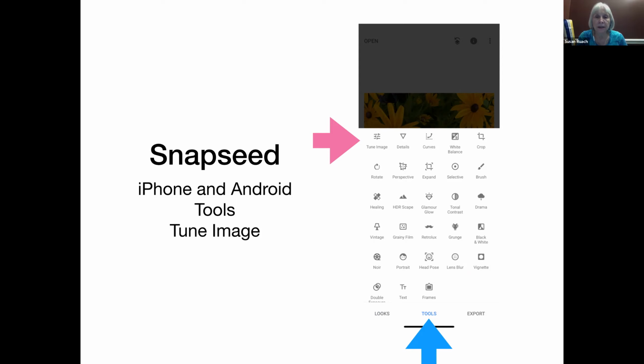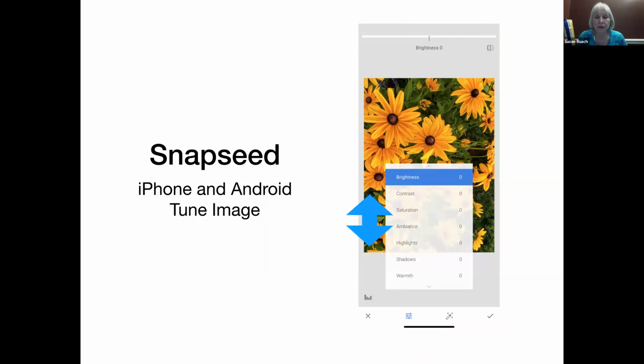I want to talk just a little bit about the Tune Image tool. Under this tool, you get several different ways to tune the image, and you can either slide your finger up and down to get to the one you want, or if you wanted warmth, you could just tap Warmth. So you can do it either way.